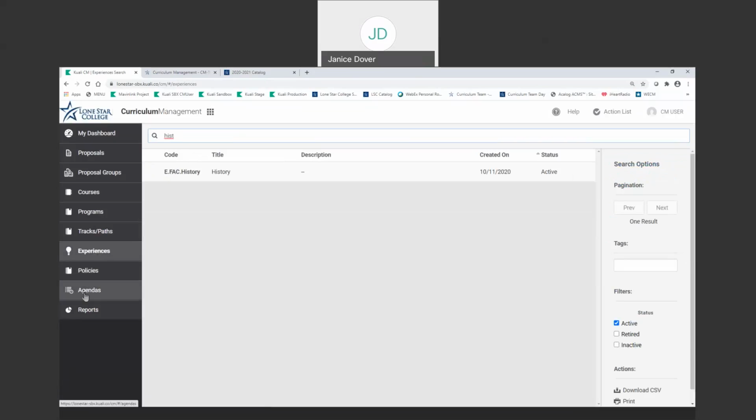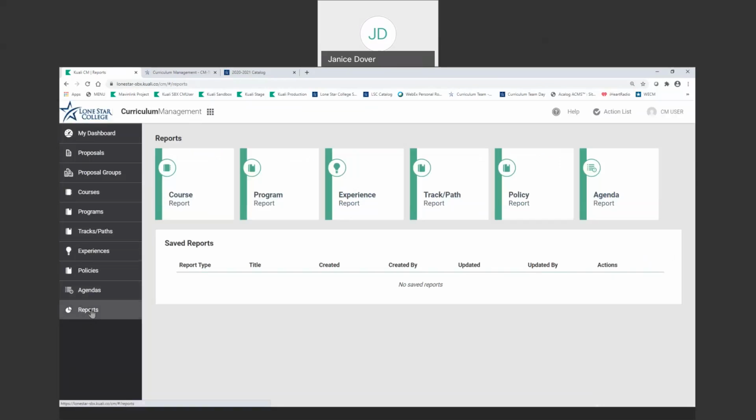Agendas: currently we're not using the agendas function, but when it's utilized, committee agendas will be accessible through this tab. And then finally, reports. You can run and save reports on the inventory and on proposals. We'll have more information on using these reports in our training resources library in the near future.